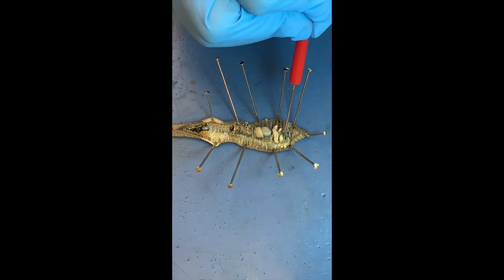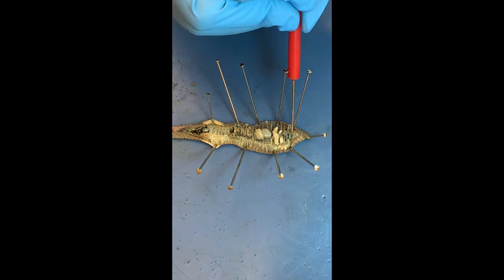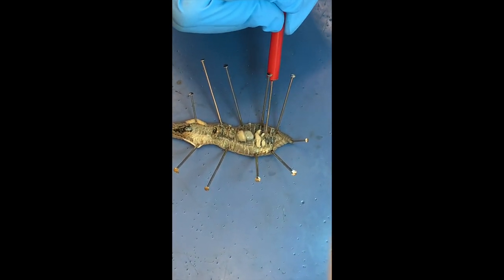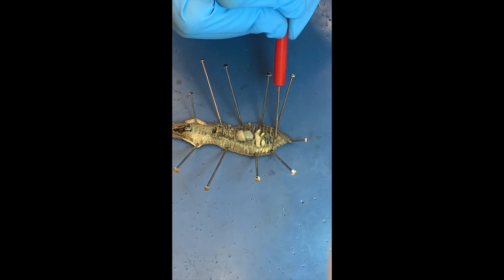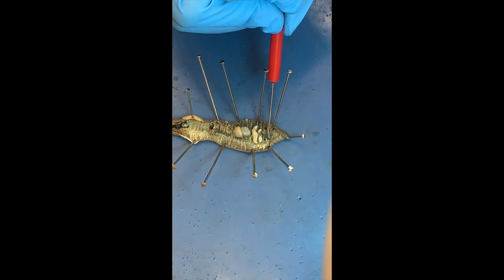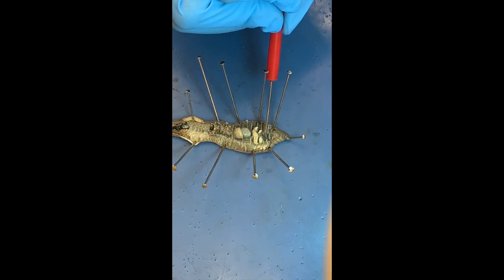Now let's go back upwards towards the oral part. What do we see? Those black little structures — they look like little bridges. Earlier you mentioned they have five pairs of hearts — so these are all their hearts. They're also called aortic arches, and they're dark because they were filled with blood.